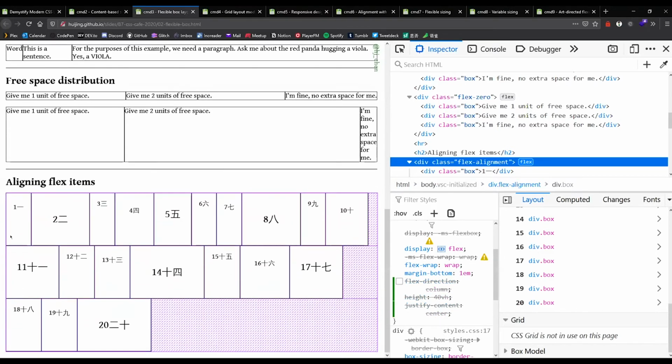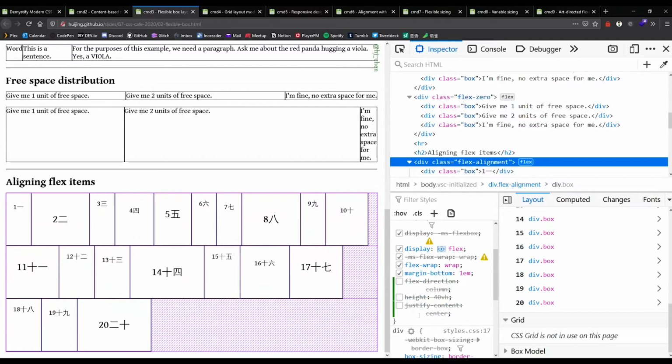So if you look at my items, you notice that they're all the same height, but that's not what I intended. It's just that by default, if an item is laid out using Flexbox, the height of the item is set to stretch. It's set to stretch to the height of the tallest item in that row.